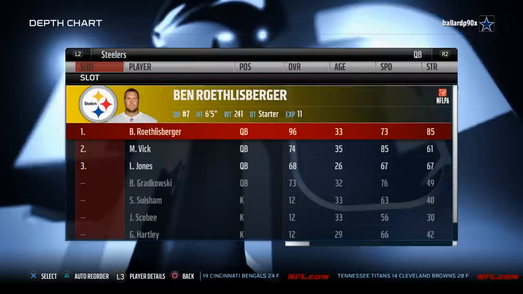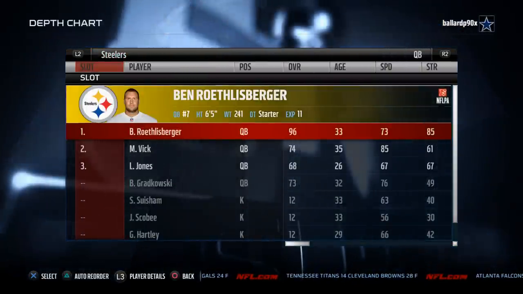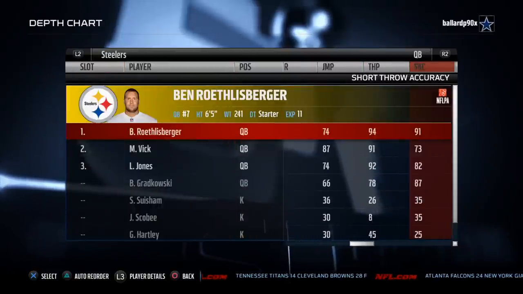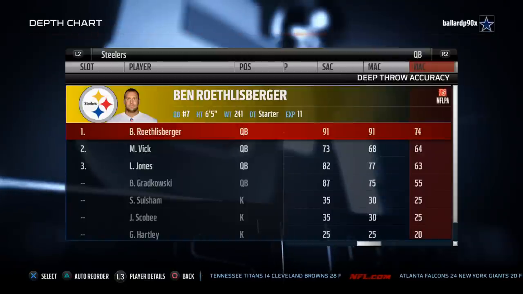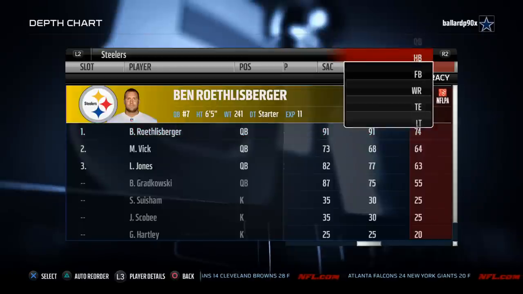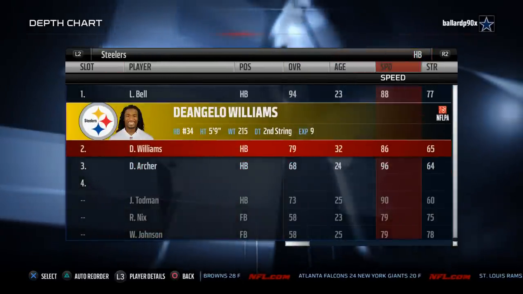But the Steelers are number 3 on our list. And the reason the Steelers are number 3 on our list, we got Vick for mobility. We've got Roethlisberger for passing, and he does a decent job. His accuracy still at 74 is kind of iffy. There's not a great deal of that, but the running game for Pittsburgh is solid.